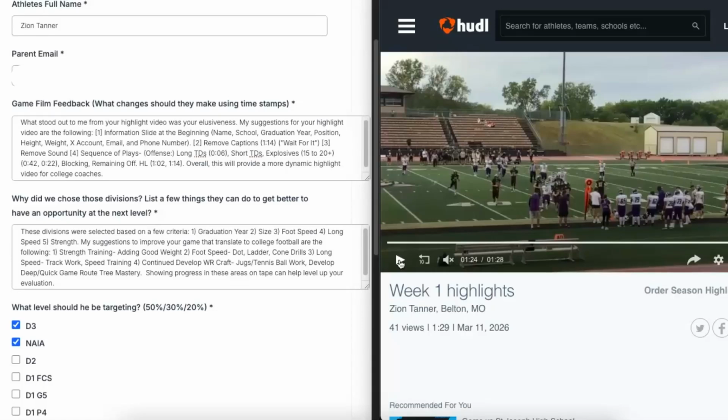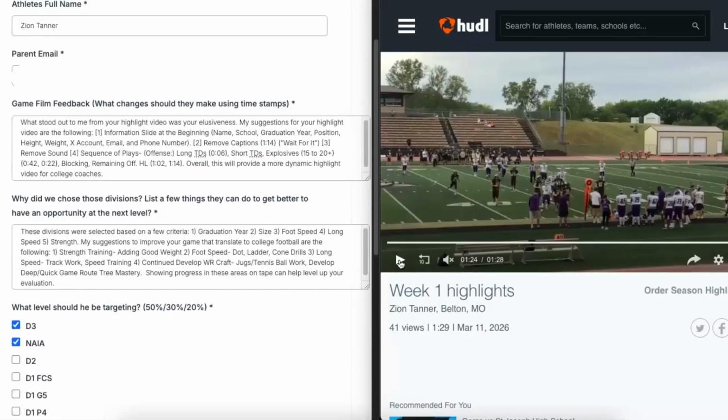Okay, but then you go to the college ranks. If you're dinged up and nicked up, that hurts your chances on the depth chart. All right, so you got to make sure you're taking care of your body, especially as a receiver. Those hamstrings are very important. You guys run so much, you got to take care of your body. Flexibility and stretching is going to be a big thing for that.